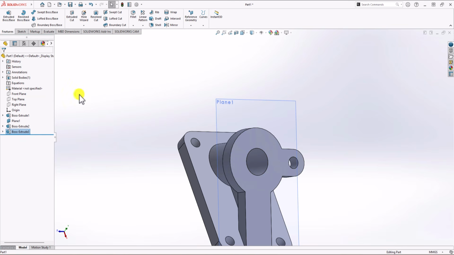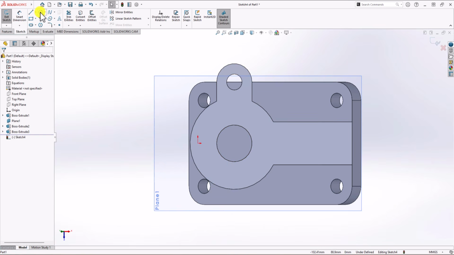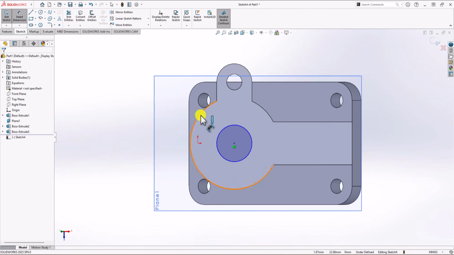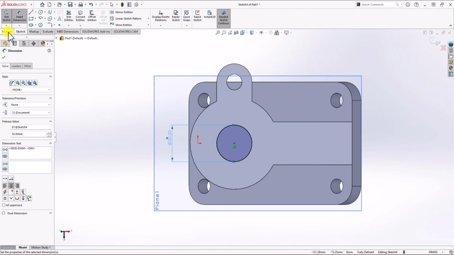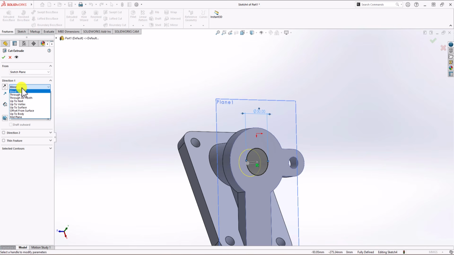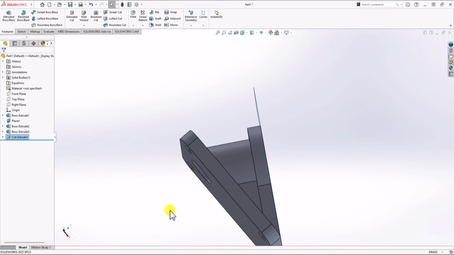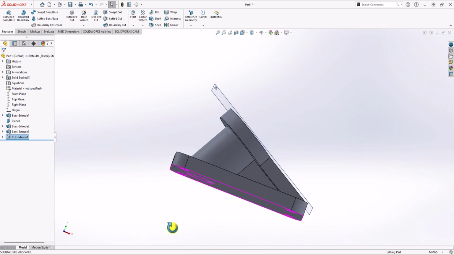So let's do that. Click on the sketch, and choose the up surface, and then click on circle command, and then just make a circle. The dimension is clear, it should be 30 millimeters, so that's it. And then click on feature, click on extrude cut, and then here I want to go through all. Click on OK, and that's it. So now I have this part of the geometry made.